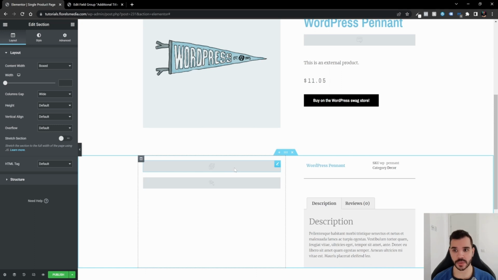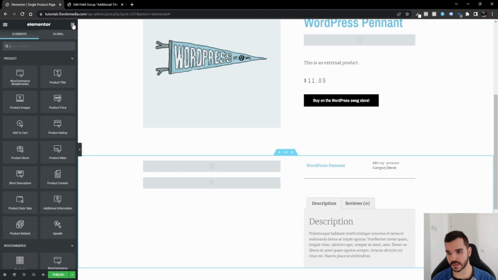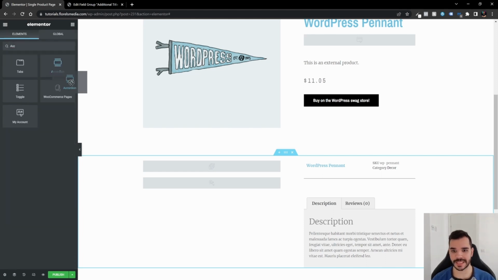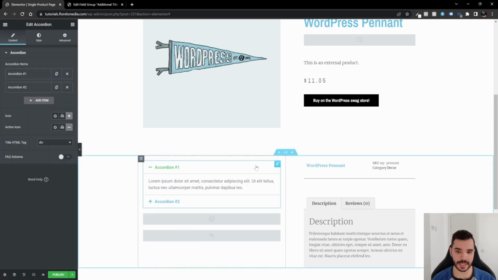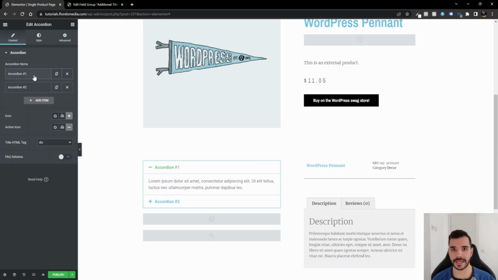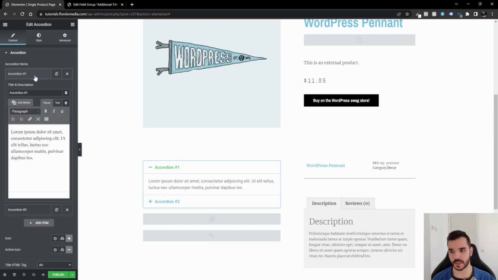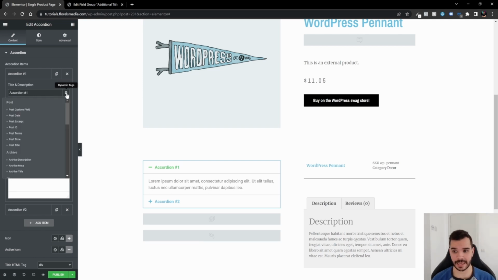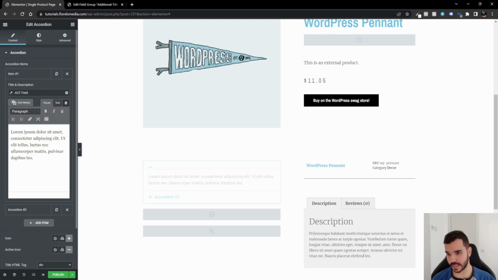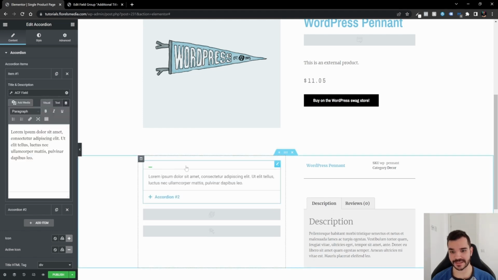So now I just want to add a new widget so we can play around with it. Let's go to these little boxes and let's go to accordion. Cool. Let's add this widget over here. And in the accordion, let's define this advanced custom field. Let's go to these little, you can call them cookies or as they call them, dynamic tags. And let's hit that. And then over here, you can scroll down to the ACF part where the ACF field is. We can enter that. And over here, you can see that the title disappeared.